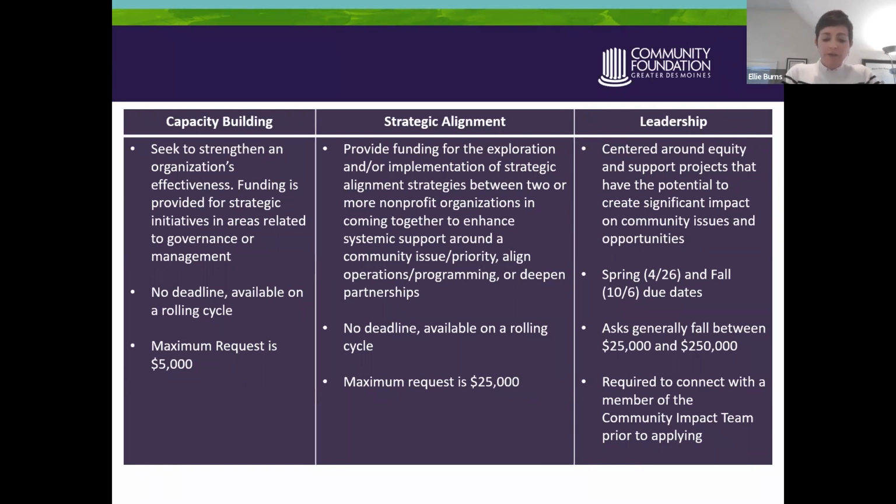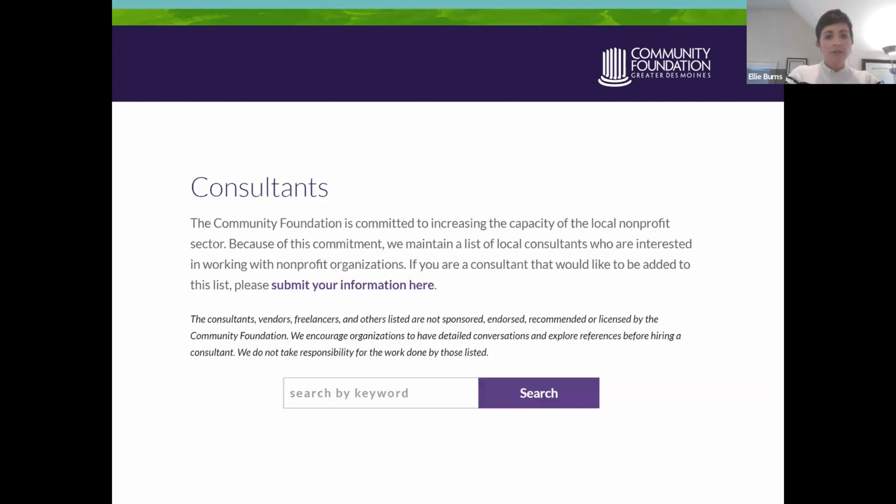So some of the examples of requests that are well aligned to our capacity building grants include strategic planning, fund development planning, maybe the development or the refinement of DE&I practices. Capacity building grants are often awarded to an organization who would like to bring in a consultant to work on areas of governance or management. And the Community Foundation has a consultant database, which is also one of those tabs that's under that nonprofit resources section. And I'm going to skip to the next screen. I will come back to this screen if I'm moving too quickly. I'm coming back. But I wanted to show you kind of what the page of our consultant database looks like.